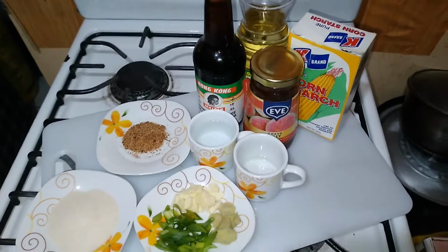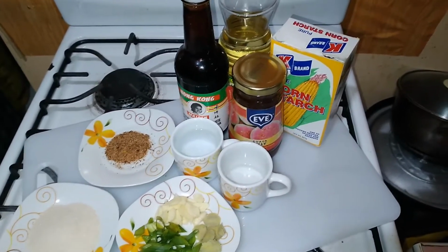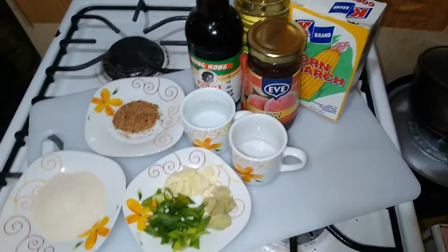This is Katashi and today I'll be showing you how to make teriyaki chicken without honey, but we will be using guava jelly. Let's get into it.